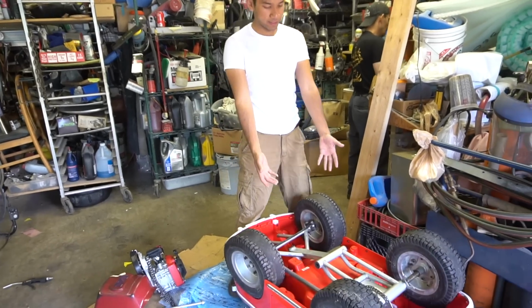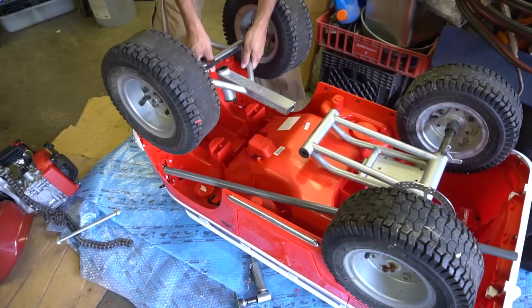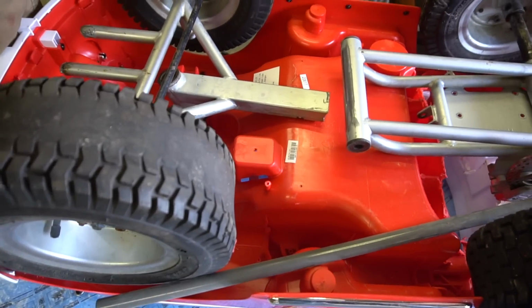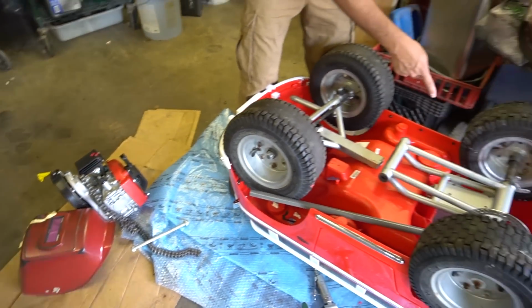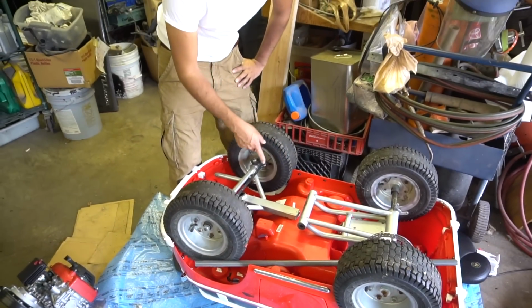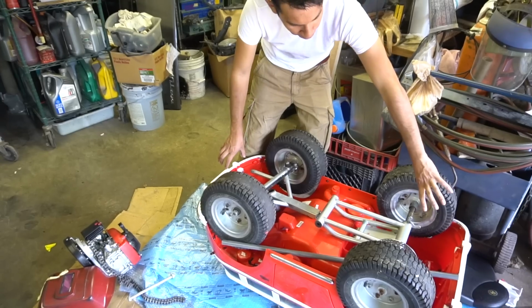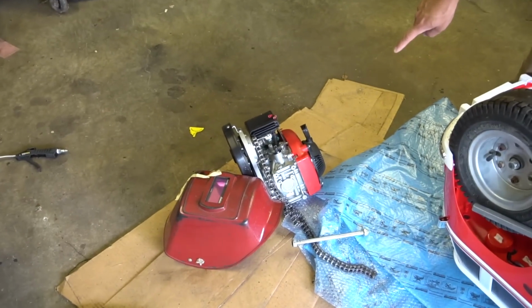Okay, now that we've cut this and fit this under here, we're gonna weld this like this, because the hard part's kind of over. Actually, no, the hard part's just beginning when we have to figure out how we're gonna shoehorn this engine inside here and make it all fit and look kind of nice. So we're gonna weld this, and then we're gonna build a bracket to hold the body on, and then it comes time for that. Okay, back to the montage.